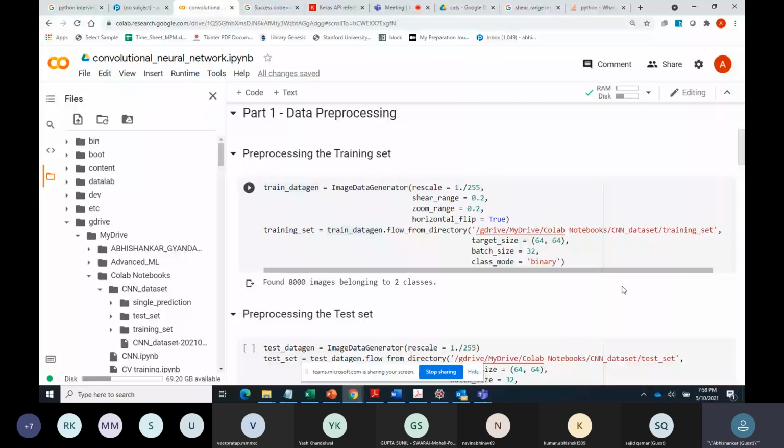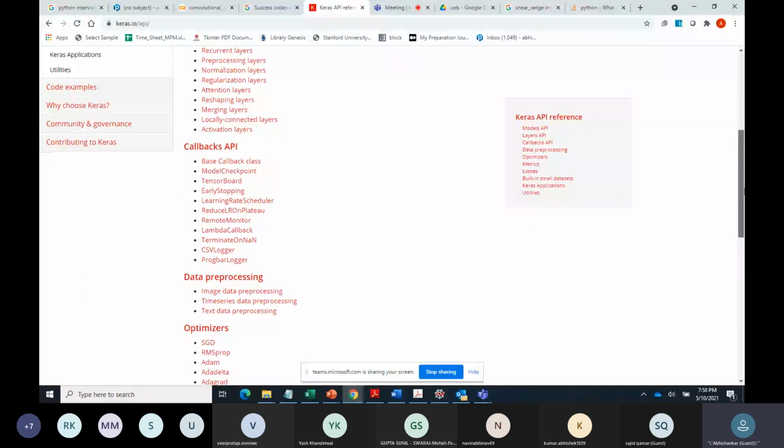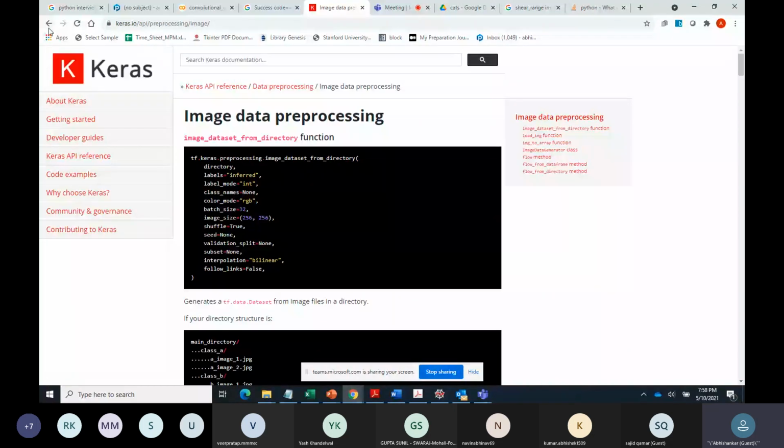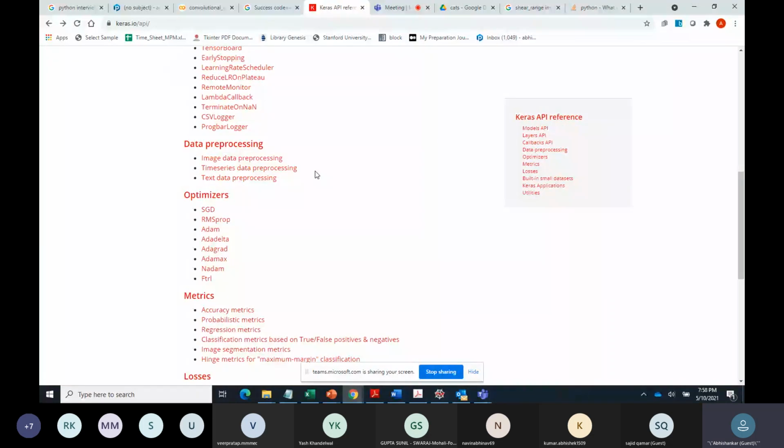If you really want to see the different pre-processing tips, the pre-processing steps, I just included a few. You can go and explore more. What you have to do is go to Keras libraries and then go to data pre-processing. For pre-processing there are three things: one is image data, another is time series data pre-processing, and then text data pre-processing. Since we are working with images now, we'll go and see it.